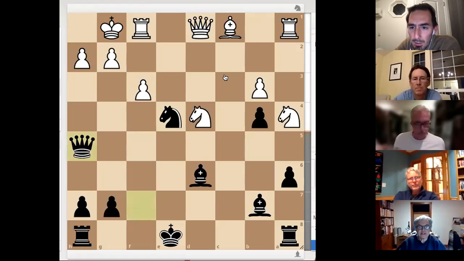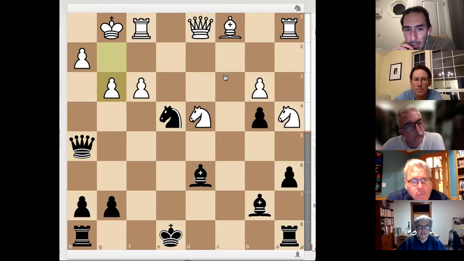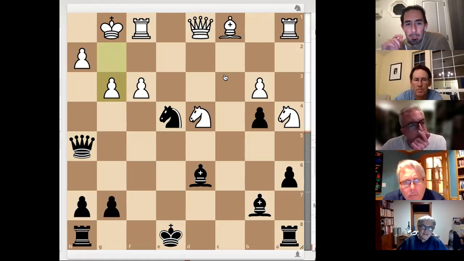All right, so he didn't take, so he went g3, and now, all right, now what do you think black played here?